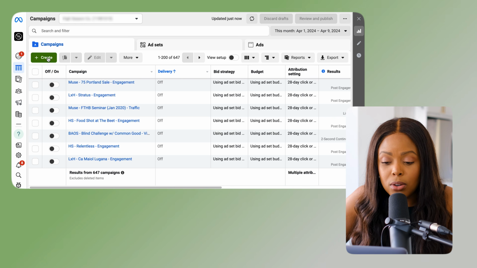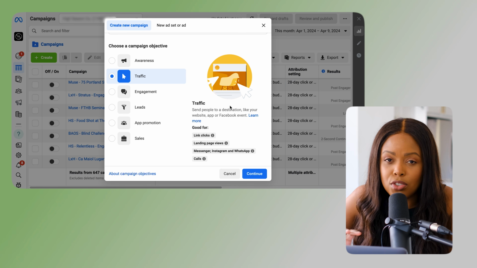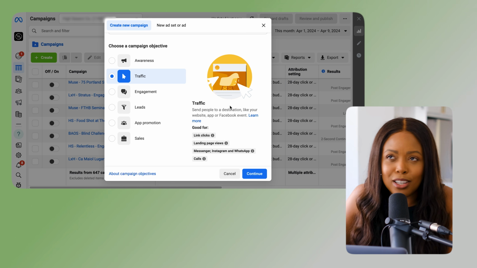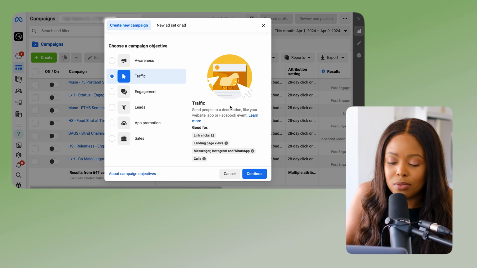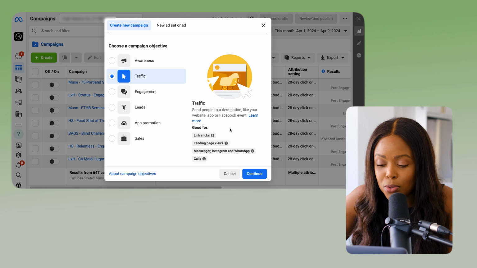And then you're going to be creating a traffic campaign. So, oh my gosh, back in the day, this was so much work to try to do all these tricks to get people over to your profile to follow you while also still being able to customize ads and do all these things. I'm just so happy this feature exists and it's been working so well. So you're gonna choose your campaign. It's going to be traffic.